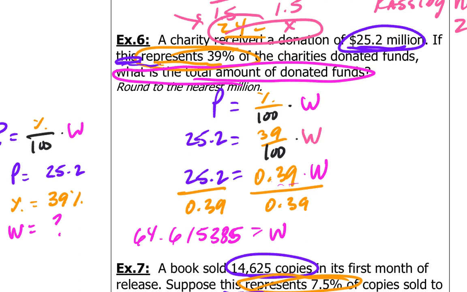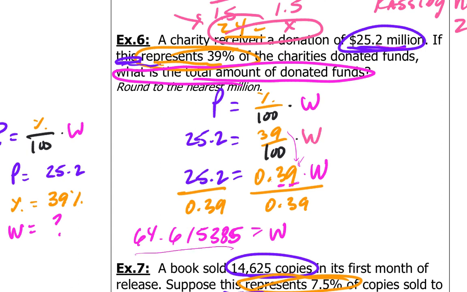Okay? Now, I know some of you learned rules about how to move the decimal, but then most of you will ask me, when do I move it to the left and when do I move it to the right, which means it's a rule of how to do it, not why you do it. And this is why you do it, because it's 39 100ths. So we're looking at the place value, that's hundredths, right? That's tenths, that's 100ths. So we have 0.39. When we divide both sides by 0.39, we wind up with this long number.